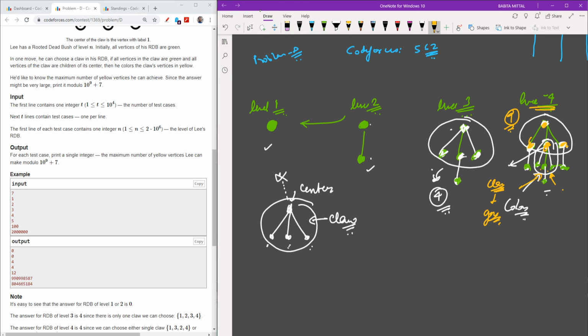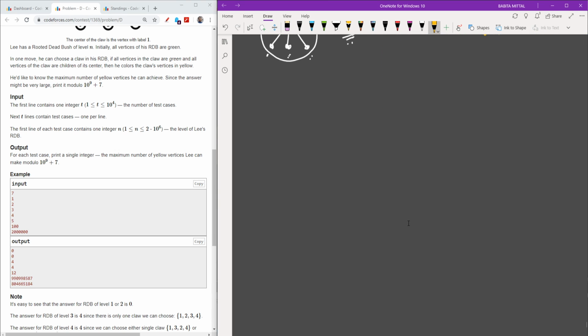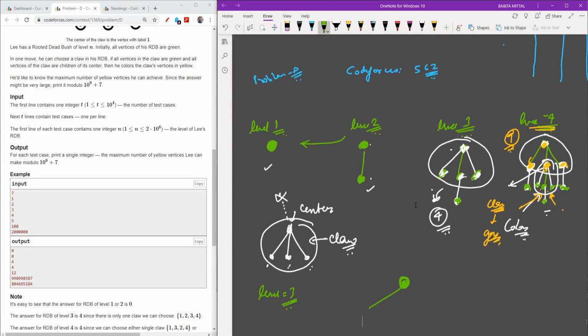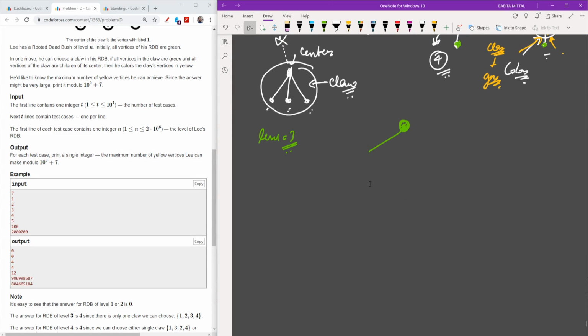Now, for better understanding and to see how it is actually working, let me make the level 3 tree and level 4 tree again by having a green color. Now to make it more clear, I will make it bigger, because when I make the picture bigger it will be better understood, because I have to go up to level 6 for more understanding. So if I mark it like this, and for level 3, it was something like this.